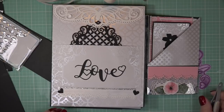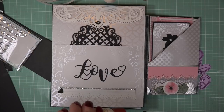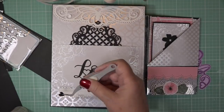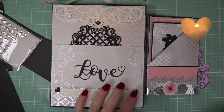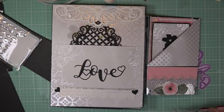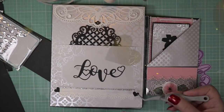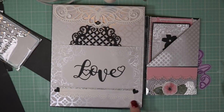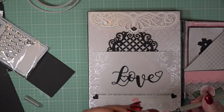Then I needed to add a little bit of pink, so I die cut some pink hearts that were just a little bit bigger. I'm pretty sure I have a Stampin' Up! punch that punches out 3 hearts. I never thought of that one, but I had a Gemini die that had 3 hearts on it, so I decided to use that. Look at it, love it. I love the end result. I love everything about this flip page. It ends up having 1 flip up, 2 flips to the side, 1 flip down, and this side flip. You gotta love it. And here you go.